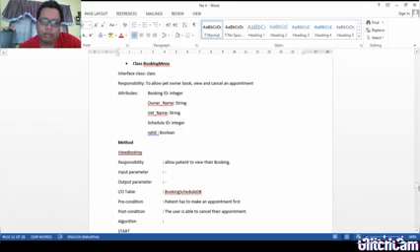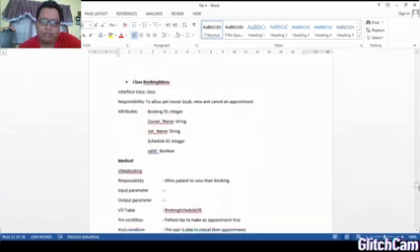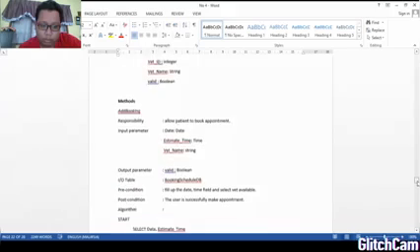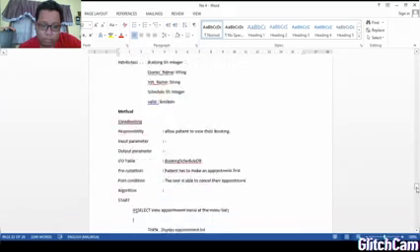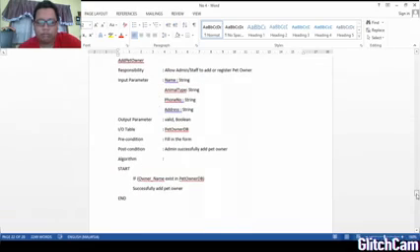Next we have booking menu. Booking menu has view booking, which allows the patient to view their booking. And next we have manage user menu, which allows the admin or staff to add, delete and search users, which are the vet and pet owner.